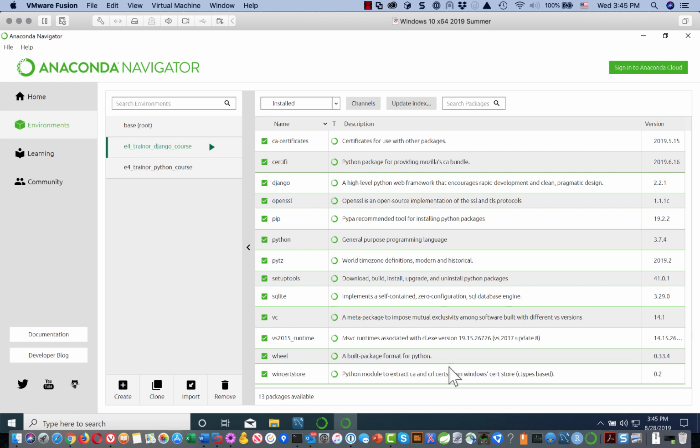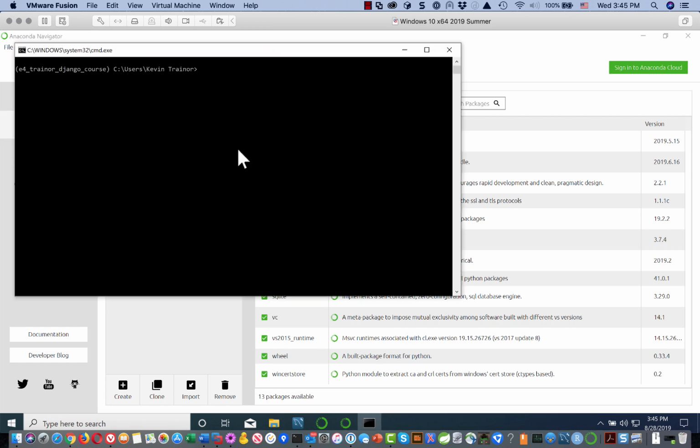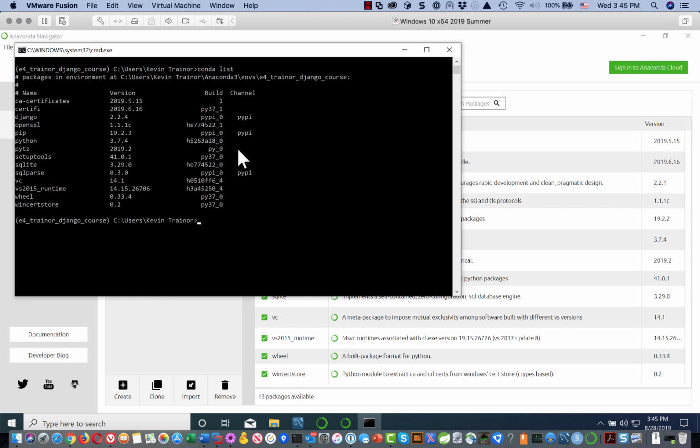Okay. Now, we know that the right things are actually installed in the virtual environment because we can go back to it, open the terminal again. We can do a conda list, and this is what's actually there. Now, why the disparity? Well, because of the method with which things were installed.